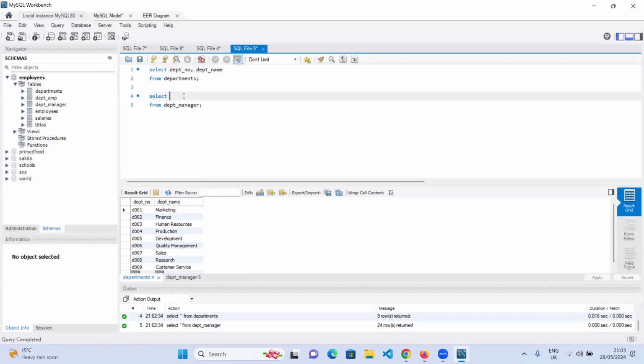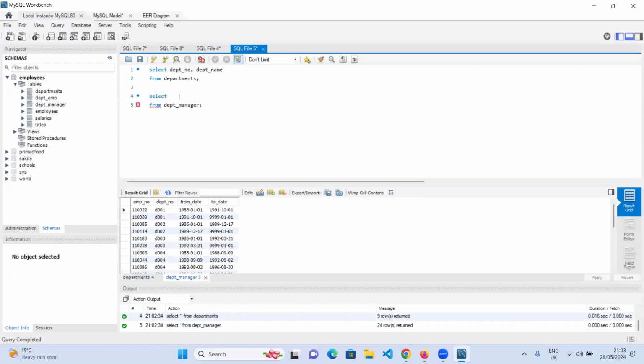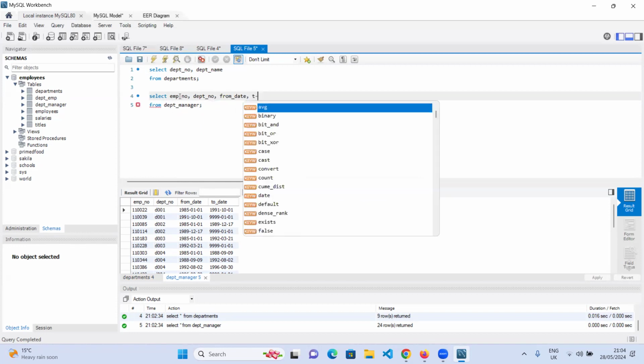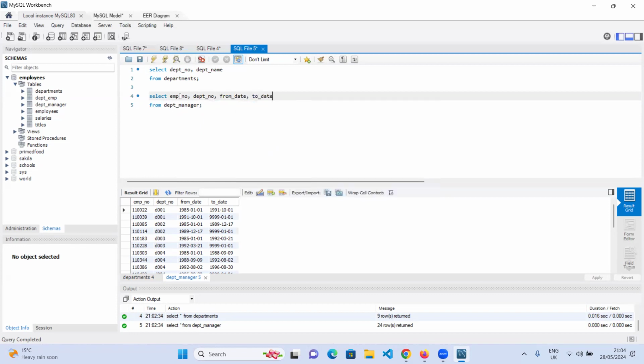Then here I will also select the column names: employee number, department number, from dates, to dates. So you see how they are structured now.